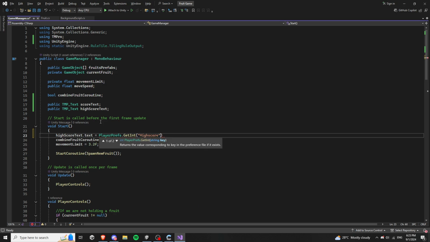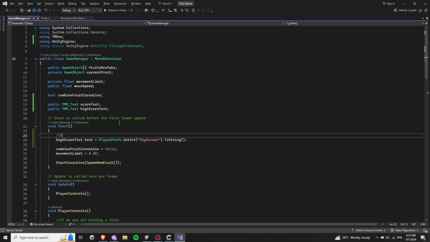And let's see why. Okay, so the problem is this is a string and this is an int, so we say ToString like this. Now we converted these to strings. So here get high score and set the high score text.